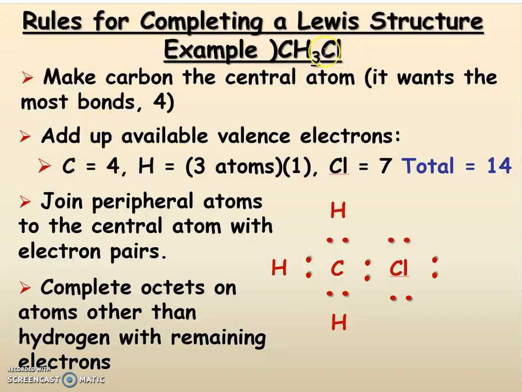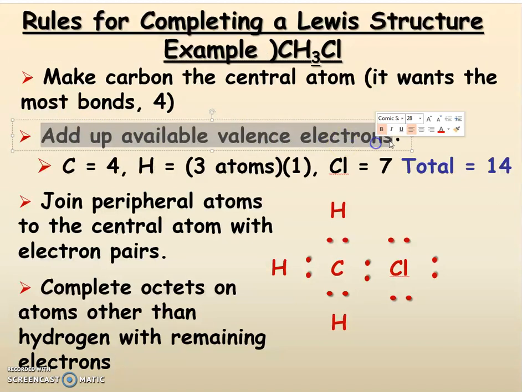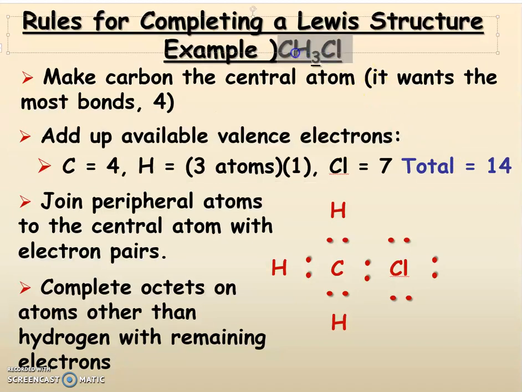We're going to use CH3Cl as an example. We're taking something simple, but the focus is to learn the rules. Number 1, the first thing you do is see which atom in the molecule is your central atom. It's always the atom that can make the most bonds. Carbon and silicon make 4 bonds, which is the most, so if you have carbon in your molecule, you're going to have that in the middle. The next thing you're going to do is add up all of the valence electrons in those elements.